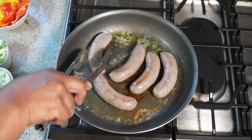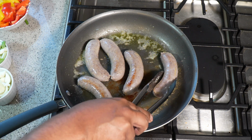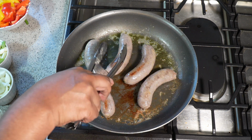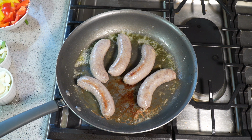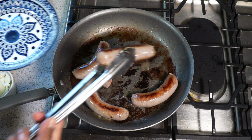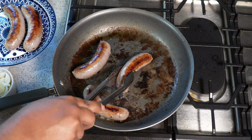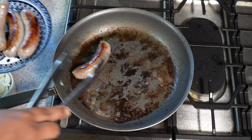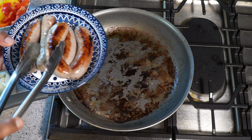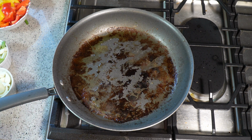All I want to do now is brown these up, and after they've browned up and fully cooked all the way through, maybe 90% cooked because they're going to be added back to the pan in a while, we're going to take them out, allow them to cool, and then we'll chop them up into pieces. I've got some nice color on them, so I'm just going to take them out. If you want a darker crust, you can do that. I'm cool with what I'm seeing here, so I have it in a bowl. I'm just going to set that aside. I'm going to turn my heat down to low.